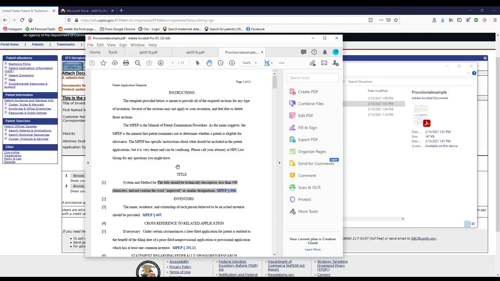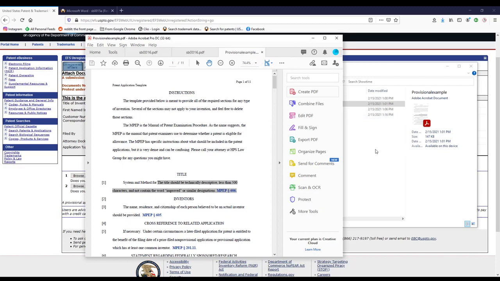Provisional patents don't have any kind of formatting requirements or anything. You really just want to make sure you have enough in there to make someone who has skill in the art, would they be able to read your patent application and then be able to make, use, or sell the invention without undue experimentation? So it's a bit of a fuzzy standard, but you can get an idea. Really, you just want to have enough information to make someone who kind of knows what they're doing be able to use the thing. And the more the better. So there's no penalty for your provisional being too long. If you have any information that is pertinent to the invention, throw it in there. It's not going to hurt anything.